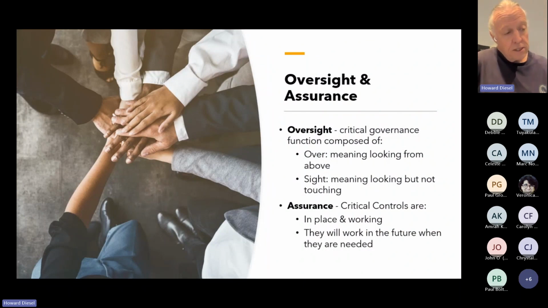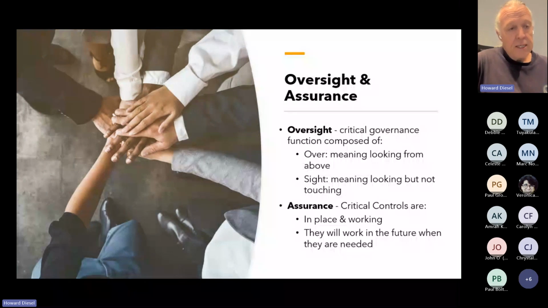So let's look at an example of a critical control. Please don't start your procedure on, for example, building a logical data model if your conceptual data model hasn't been defined, or if you're reverse engineering, if your physical data model hasn't been defined. So these are the type of controls that should be in place, and that people aren't expected to do work when they haven't got the right inputs.